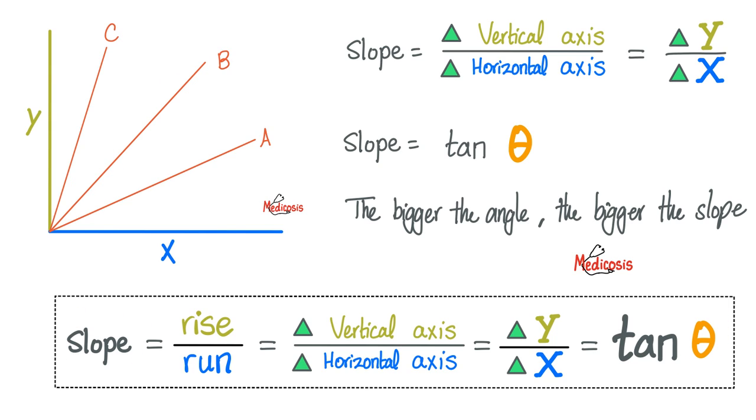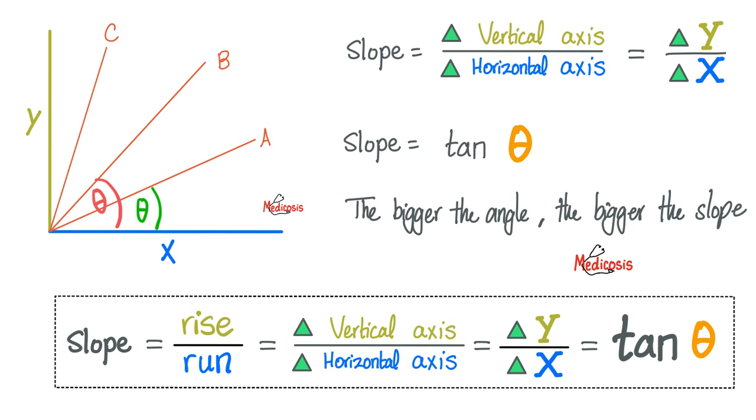What is theta? Theta is the angle that this line makes with the horizontal. So for B, theta is all of this angle right here between this and this. But for line A, the slope is tan of this theta. It's the angle that the line makes with the horizontal. Remember that tan 0 is 0 and tan 45 is 1. As your angle increases from 0 to 90, the tan of that angle also increases.